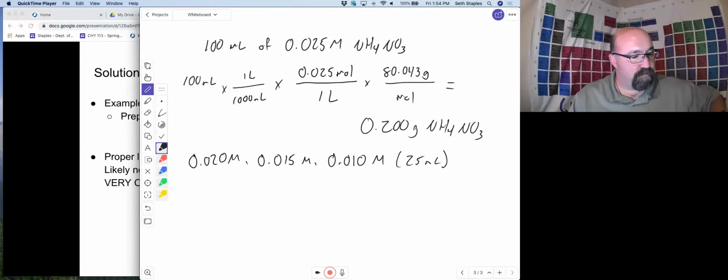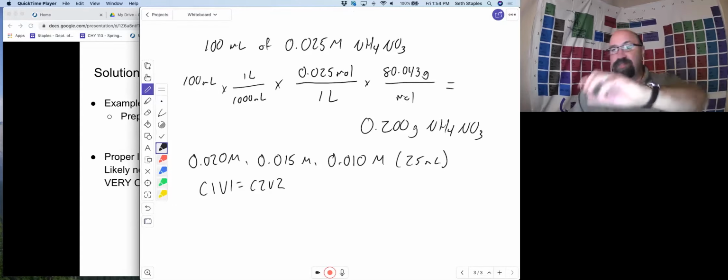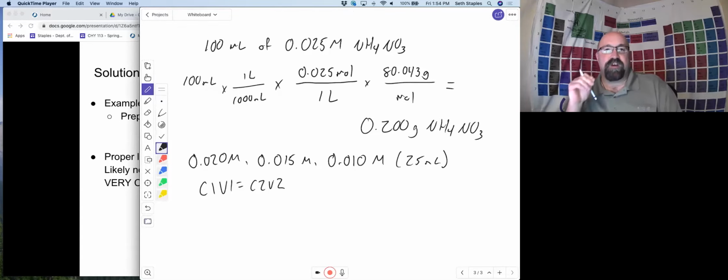Sorry, I'm just looking at something real quick in our procedure here. This is another calculation that we have looked at before in lecture. This should look familiar: C1V1 equals C2V2, our dilution equation. Thinking about physically what you're going to need to do, you need to know how much of the 0.025 molar to use, to then take that amount and scale it up to your 25 milliliters so that you have the concentration that you're looking for.